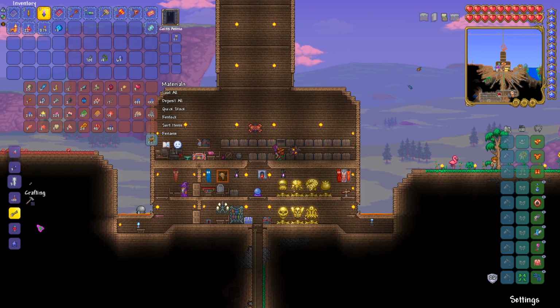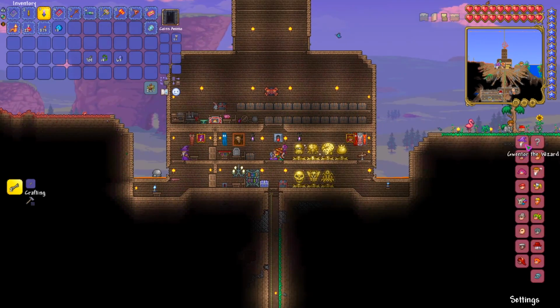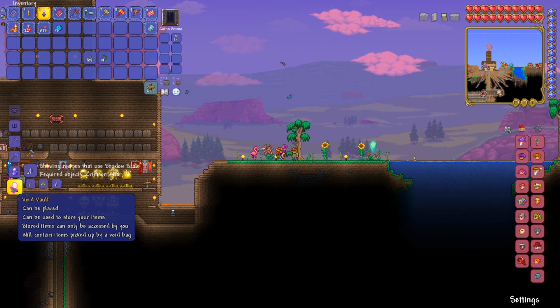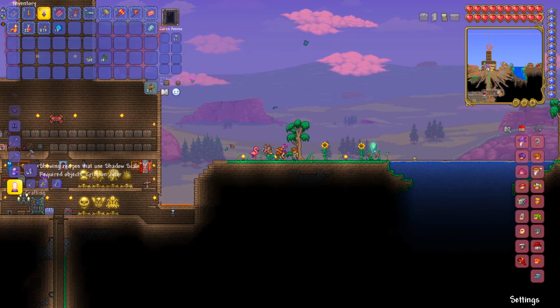Pretty sure it was just those. Hang on. Let's go to the guide. Where is our guide? There he is. He's outside. There it is. The void vault and the void bag. Cool. So it's... Oh, sorry. It's spores, not vines. My bad. I picked up the wrong thing. We've got more than enough to craft all of that.